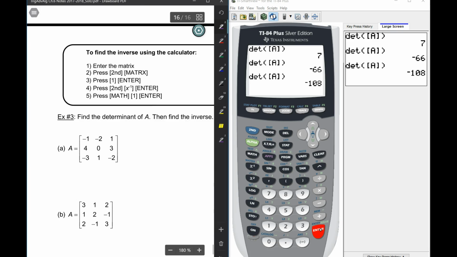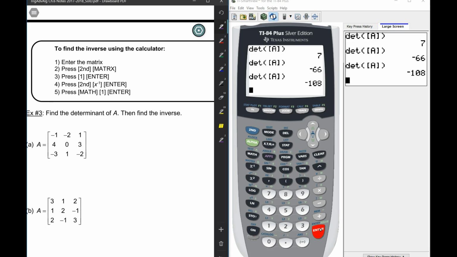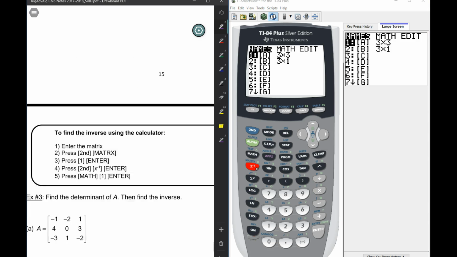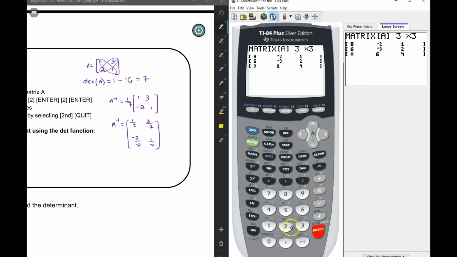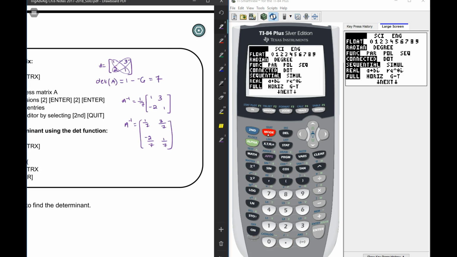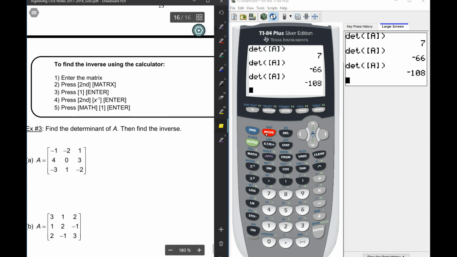Now, how about inverses? So first, let's enter the matrix. Let's go back. Remember we found the inverse of that original up here? Let's just put that back in there. So we are going to do a 2 by 2. And our original matrix was 1, negative 3, 2, 1. Okay? Second quit. So here, the first step was enter the matrix, which we've already done.